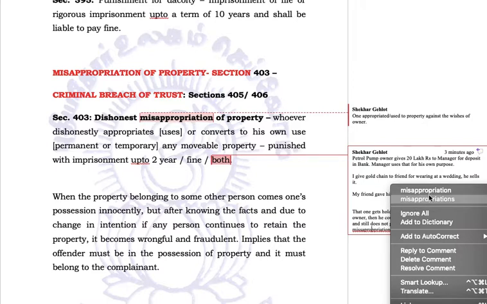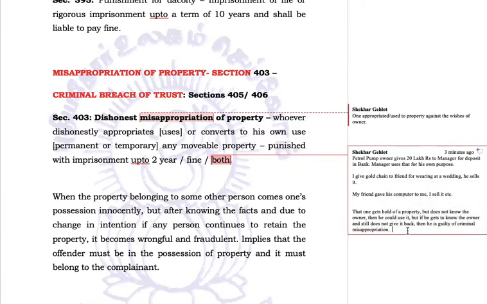Now, suppose I am going on the road and I am traveling in the bus. I find a mobile phone. I use it for 2 days. Now, after the second day, I receive a call from the owner and he says this phone belongs to me, I've lost it in the bus, please return it to me. Now I shut down the phone so that no one can trace me and I sell the phone. That is also criminal misappropriation because now I know the owner.